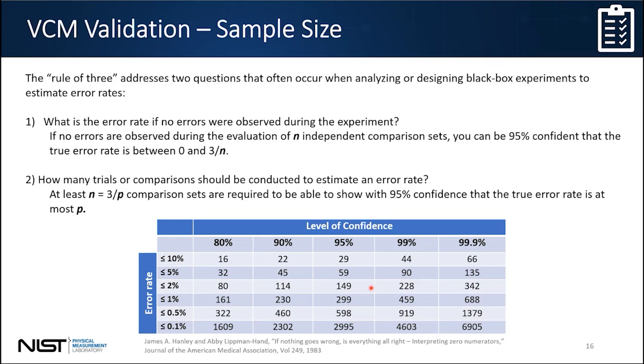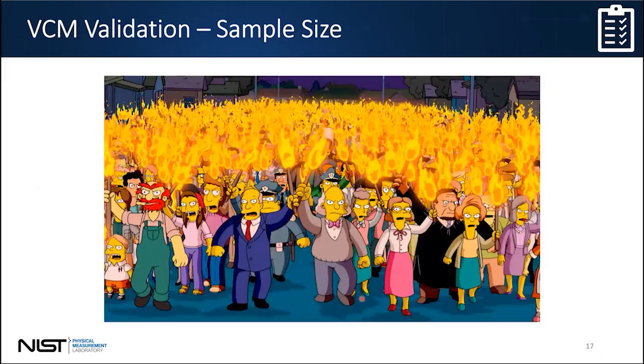So let's say we're a little bit more lenient on the false negative side, and we say 2% error, and then 1% for the false positive. You're already looking at about 450 comparisons. 450 comparisons independently, that is 900 samples you have to measure just to create your set. Now, this is where things got heated last time during the meeting, and everyone goes, there's no way in hell a laboratory is going to have the time or resources to generate 900 comparison sets just to validate VCM.